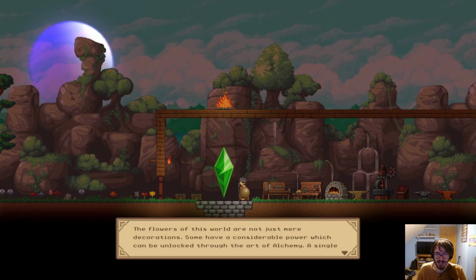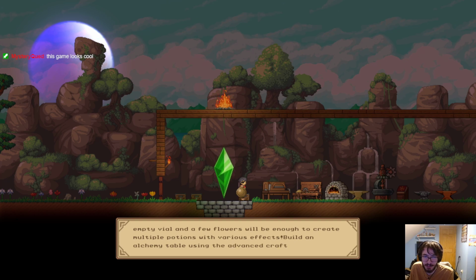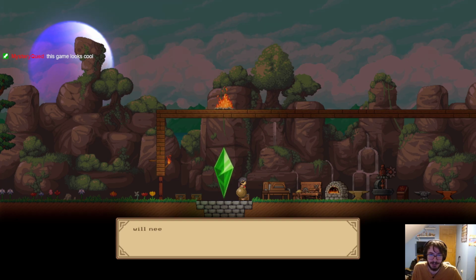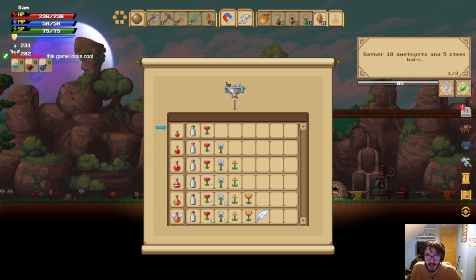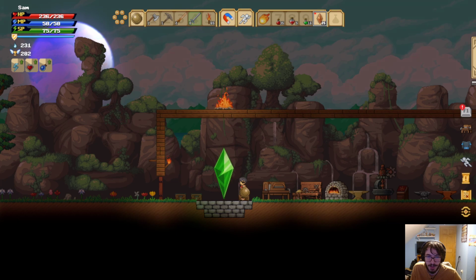The flowers of this world are not mere decorations, apparently. I have made a small miscalculation in what I do. Empty vial and a few flowers will be enough to create multiple potions of various effects. This game looks cool. Yeah, it's pretty fun. And I need 5 steel bars to do so. Bro, I'm not using my steel bars on this. Yeah, okay. So an empty vial and a flower. Okay, so it's one of those. I think there's one of those right there, actually.